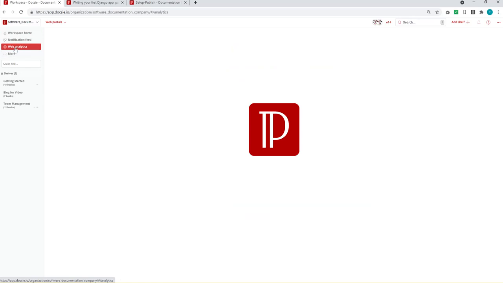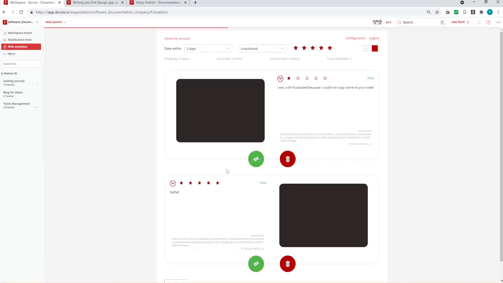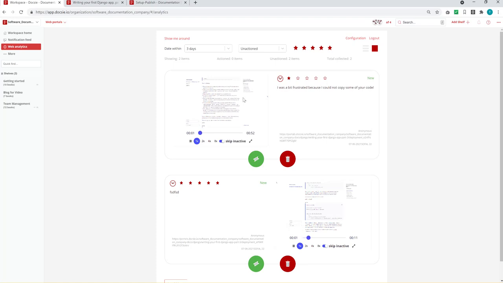So I come here to web analytics, and this is the dashboard. And this was the exact message that was sent just now. And you can literally play a video. Let's speed it up 8 times. And we can go through the video, why they were frustrated. This is how they were going through the portal. Let's actually slow it down a bit. Press play right here. And let's see, this is them going through the video, and then see right here, right there. This is the problem. Right here they had an issue.